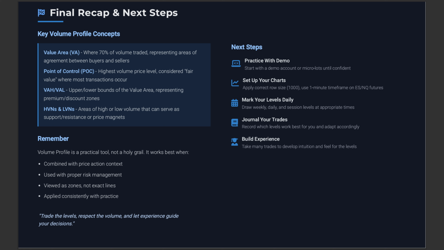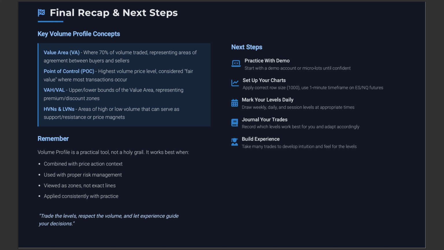Your next steps are clear. Start practicing immediately. Take numerous trades to build experience rapidly. Focus on the process, not the profits initially. Make mental notes about what works for your trading style. Remember, the edge in volume profile trading comes from repetition and experience, not complexity. Every successful volume profile trader went through the same learning curve you're about to embark on.